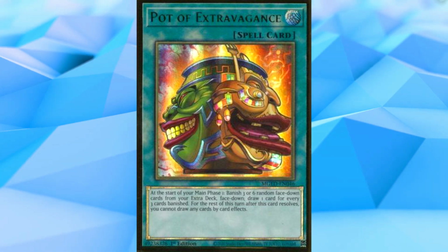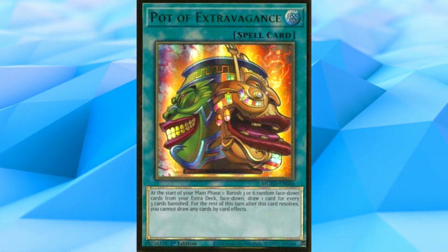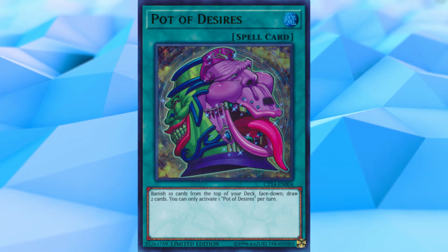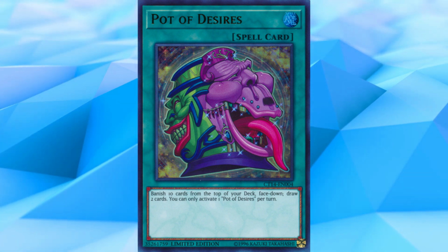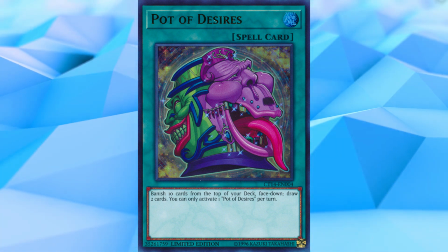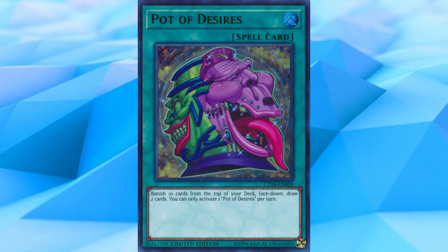Now, Extravagance can't always replace Prosperity. If you're playing a deck with a bunch of one-of extra deck monsters, you probably don't want to play Extravagance, and in that case, you could consider playing Pot of Desires. Pot of Desires has a bunch of budget-friendly reprints. You can pick this card up for under $1 a copy, and honestly, it's a great card right now. A ton of non-budget players are using Desires in decks like Sword Soul Tenyi, for example, because drawing 2 cards is really good, but they don't want to banish any cards out of their extra deck.